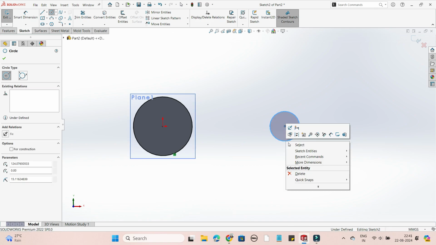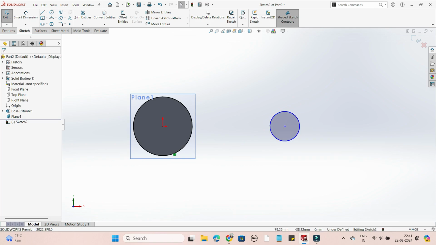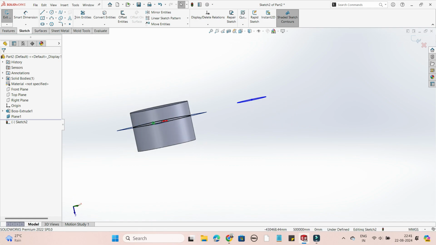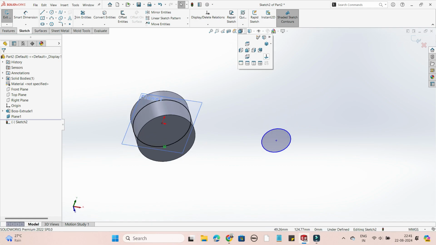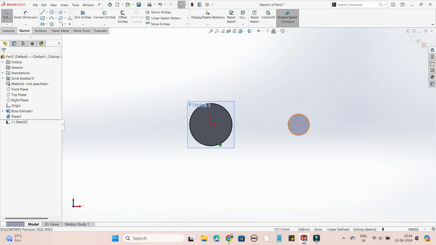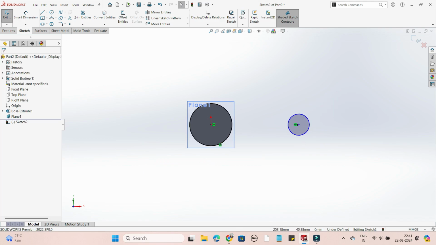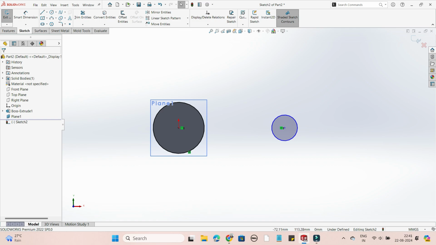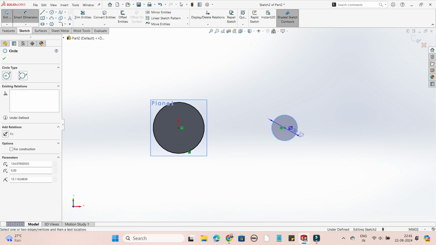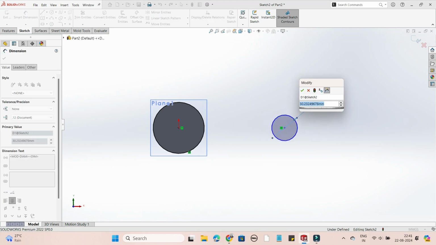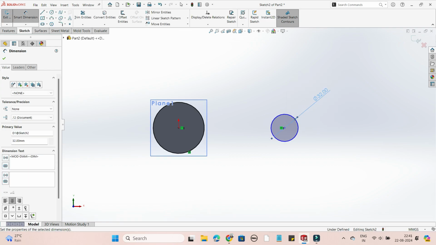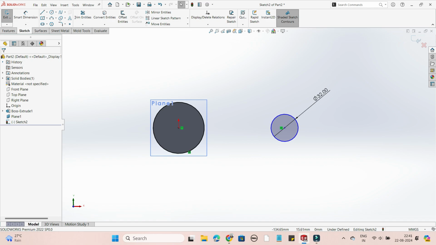Next, we have to draw the other side circle, and we should give the proper dimension as well as the relation between the two circles. After providing the relationship between the two circles as well as the diameter of the smaller circle, now we need to provide the distance between the two centers. In my case, it is 120 as per the 2D diagram.